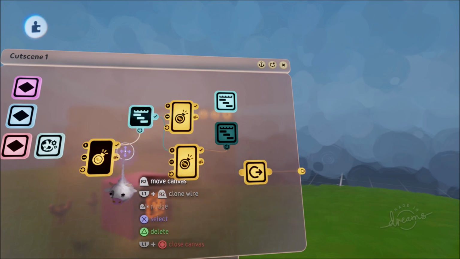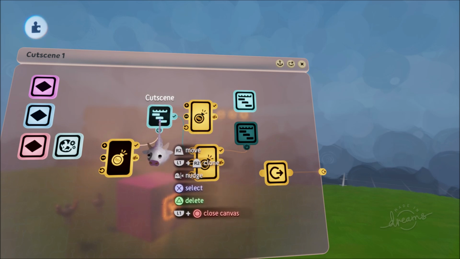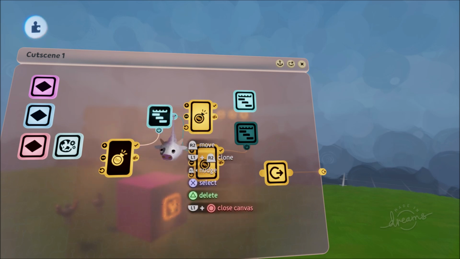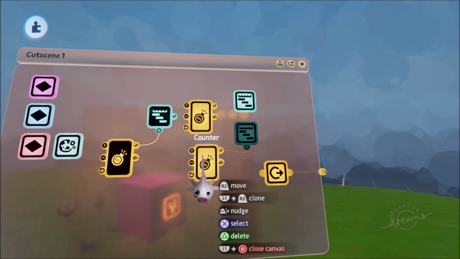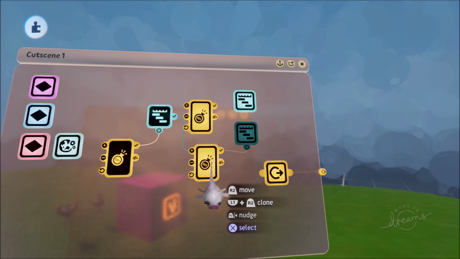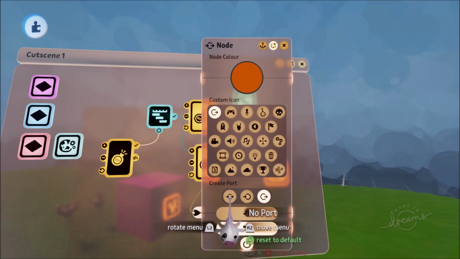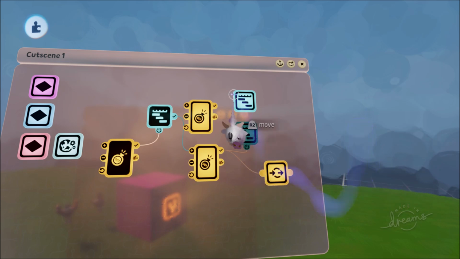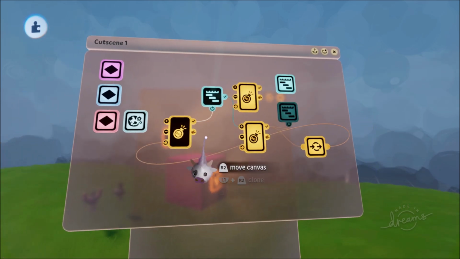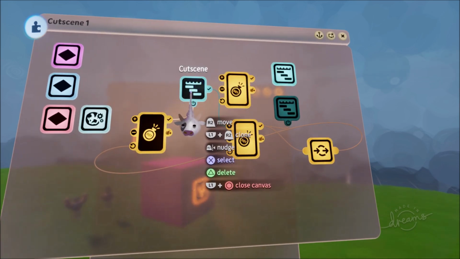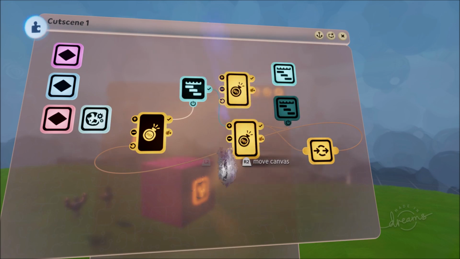So by default the counter is 1, the first cutscene plays, and then if time elapses and we haven't pressed the dodge button in time, it's going to take us to the dodge fail. When it goes to dodge fail, it's going to activate this node, which we're going to make a no port node, so there aren't any wires sticking out. And the no port node is going to make it so that reset count. So this is no longer active, so those keyframes aren't going to be active anymore, but this one will be.